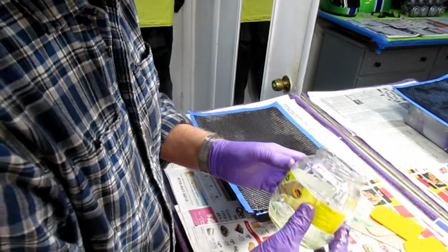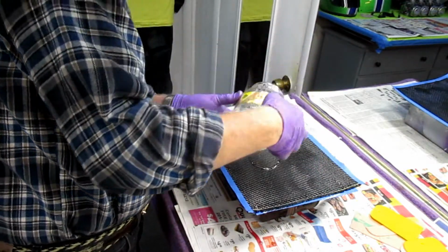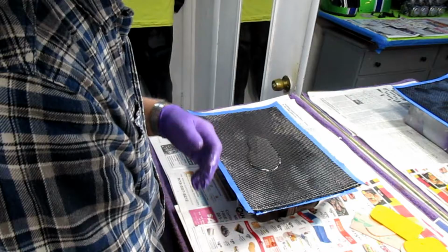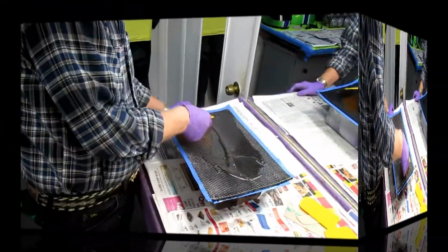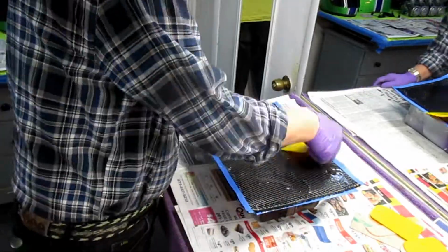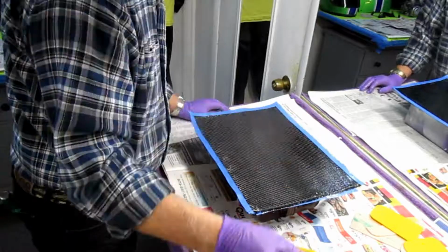Now we can basically take the rest of the resin, well, most of it, I shouldn't say all of it, because I don't want any dry spots. Just putting some of this in fast forward, but I think you get the basic idea here, and that's what this video is for.